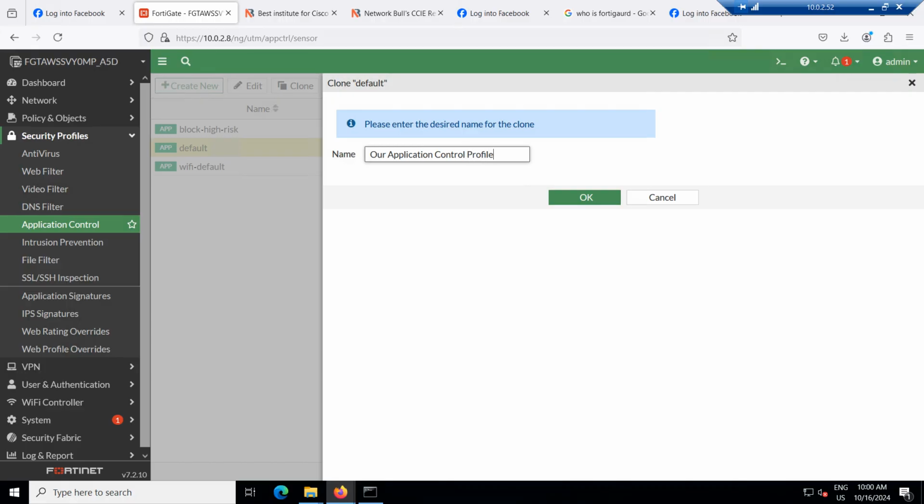Again, people get confused between the application control profile and policy. We are just creating profiles here, which we will embed under our firewall policy. So this is just a profile.